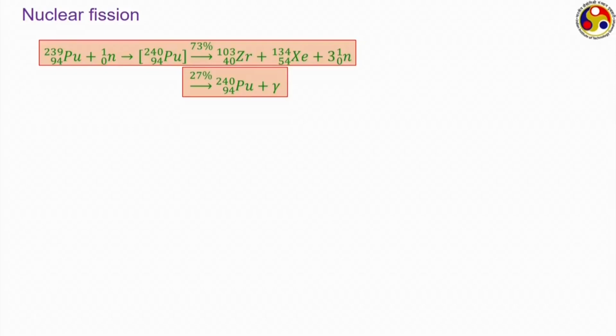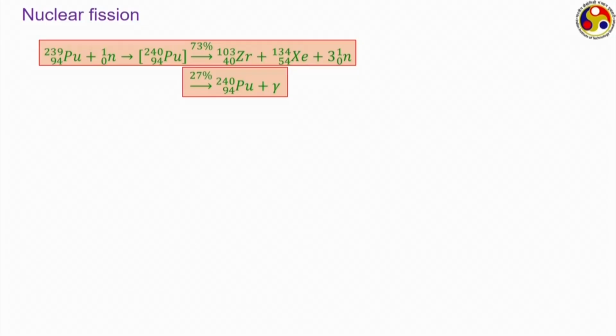So, whenever a neutron strikes plutonium-239 and gets absorbed, here we are talking solely about the absorption reaction, that is, the scattering and transfer reactions are eliminated. So, whenever we write an equation as some nucleus plus a neutron, we are talking only about the absorption reaction. That means the neutron is going inside to form another isotope of the same parent, in this case plutonium-240, which has 1 neutron more compared to plutonium-239. Now, plutonium-240, after it is formed, can have 2 kinds of fates.